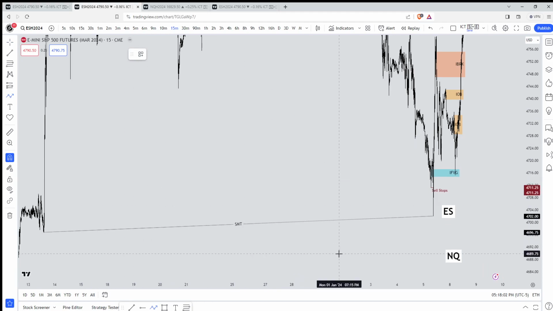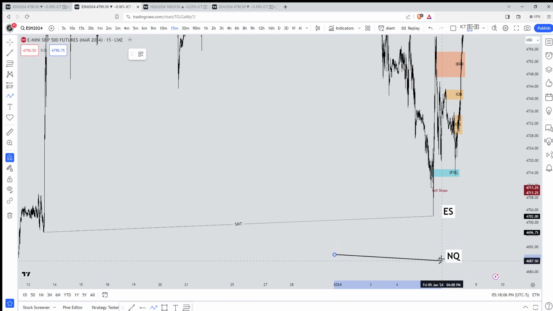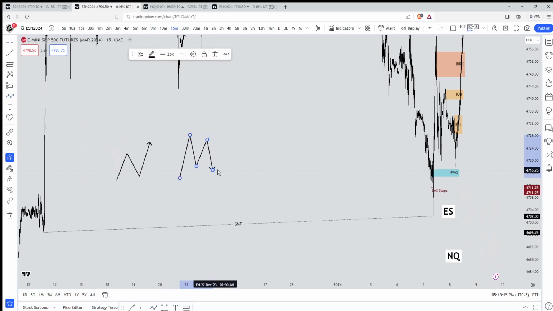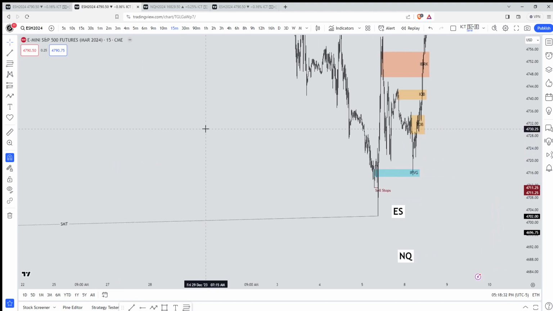So SMT is a cracking correlation between correlated assets. If you do have ES setting a higher low, but NQ setting a lower low, that's bullish SMT. In the bearish example, bearish SMT is when one asset creates a higher high, but the other creates a lower high. In this example, you'd want to trade ES because it created the higher low. This is going to be faster to the upside. And in the bearish example, you want to trade the one that creates the lower high because it's going to be faster to the downside. It's something you could utilize to confirm the trade idea, not something you want to utilize on its own.